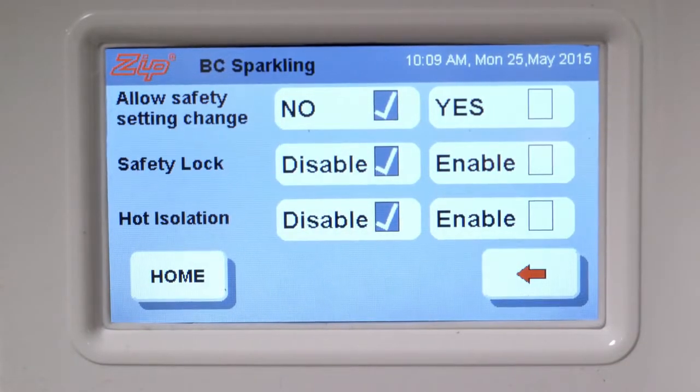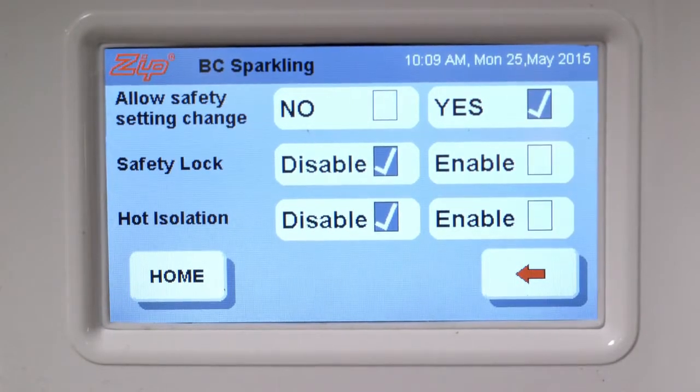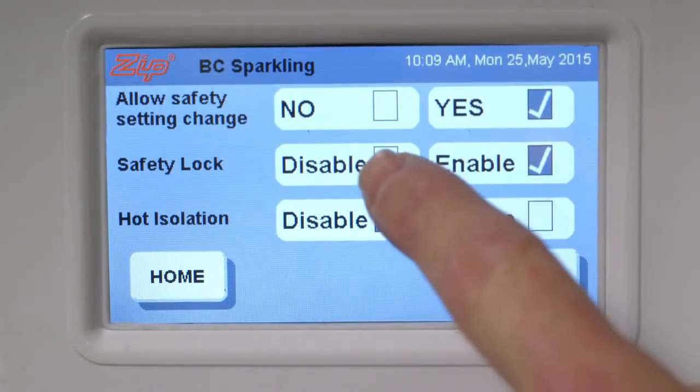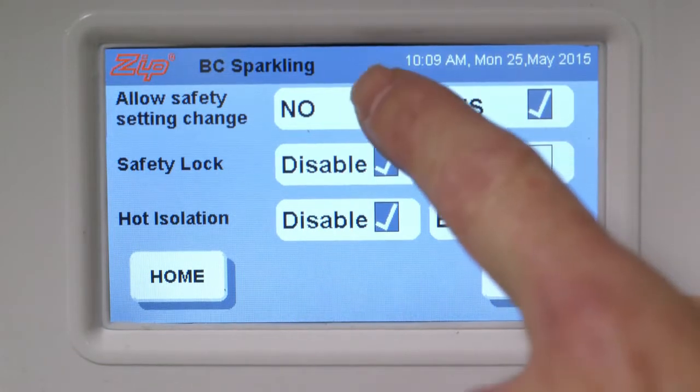To allow the safety setting to be changed, select Yes. To turn on the safety lock, select Enable. And to turn it off, select Disable. You can lock your selection by selecting No on the menu screen.